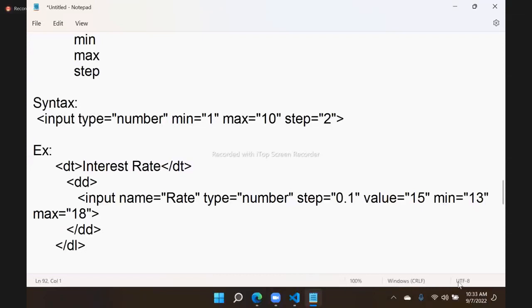After forms are finished, one more topic is there, multimedia. With that, we will finish HTML. Then we will go into CSS. 2-3 more topics are there, then we can go into CSS. Already we know a little bit of CSS, but now we will learn detailed, complete CSS with all advanced features.